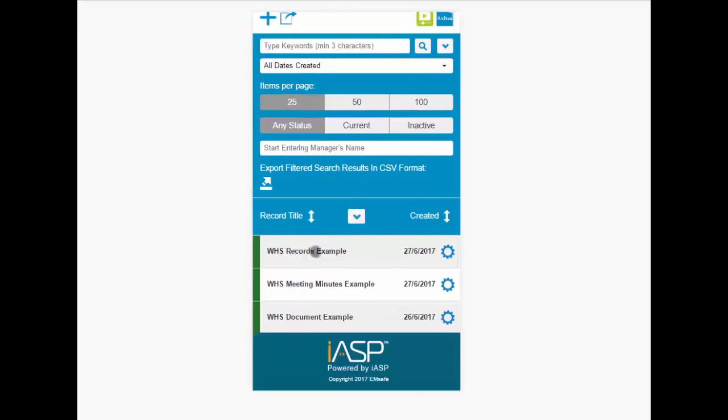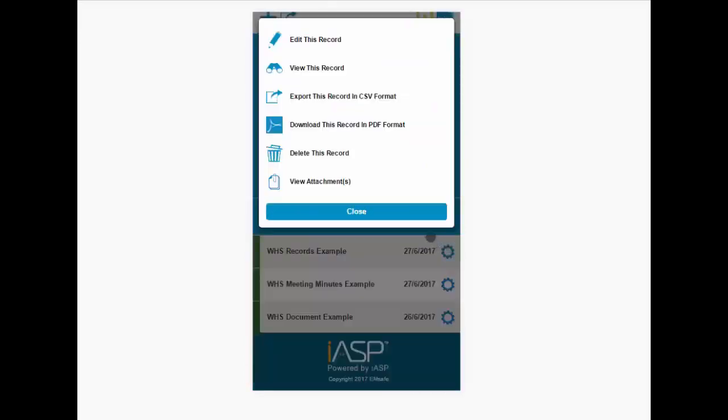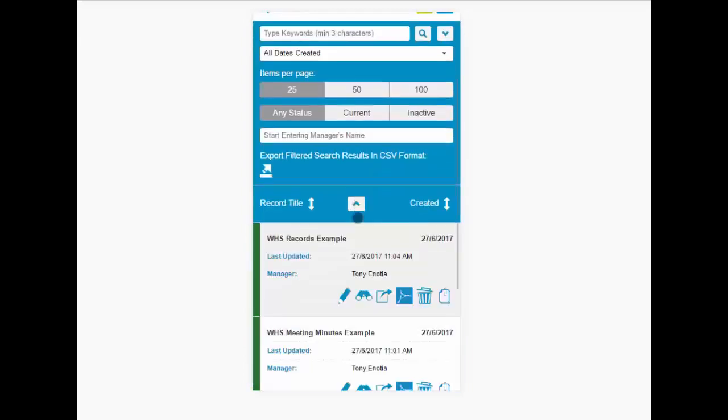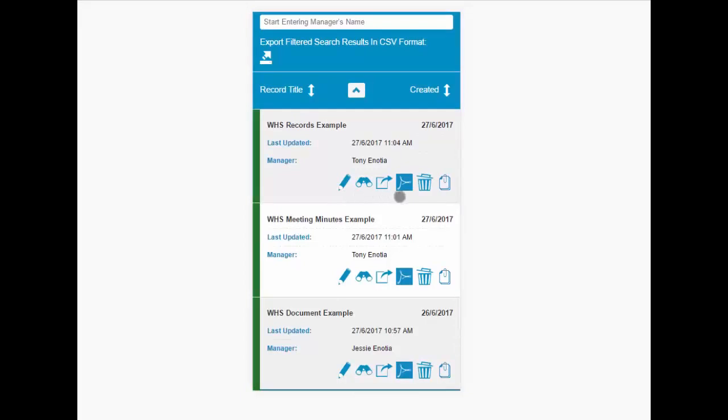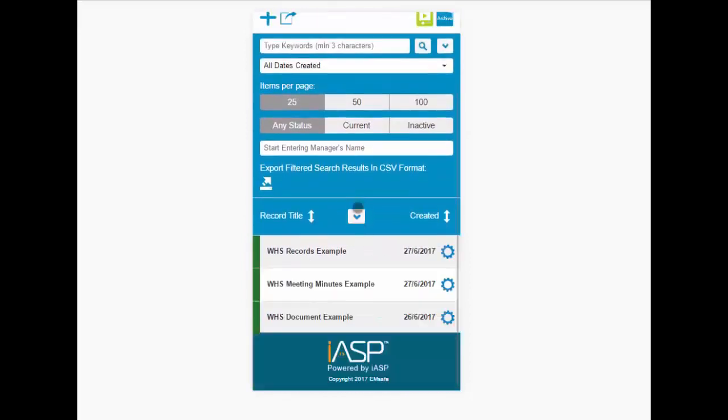When the brief summary of each record in the list is displaying, the Actions icon to the right of each record pops open the action controls, and when the extended record's being displayed, the action controls are directly accessible. Otherwise, the mobile version of this module behaves the same as the desktop version.